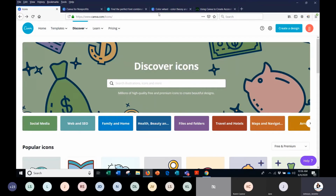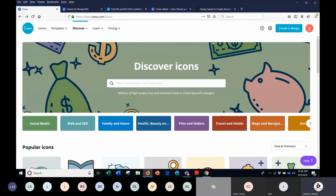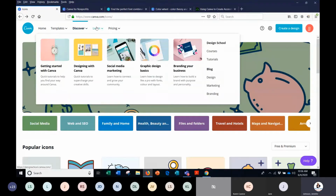Okay, well, you can make graphs and charts. We weren't gonna go over that anyway, so we're gonna move on. Photo editing. So the photo editing capability of Canva is in the design tool itself. There isn't really like a separate photo editor. I wouldn't recommend using Canva if you're just looking to upload and edit photos. There are easier websites to do that. So I really recommend Canva for making graphics and stuff like that, rather than just using it to edit photos. But if you are going to use a photo in a graphic, you can edit them in there.